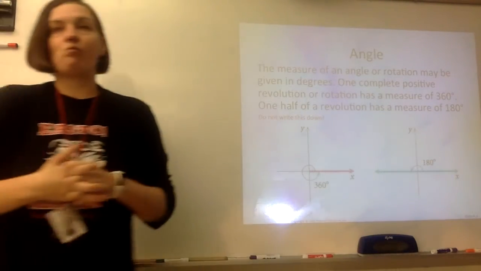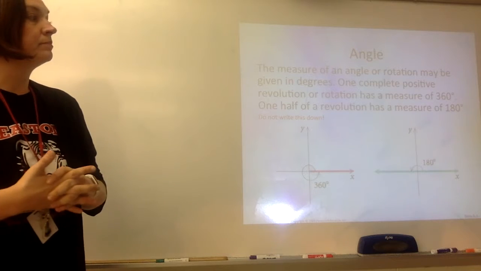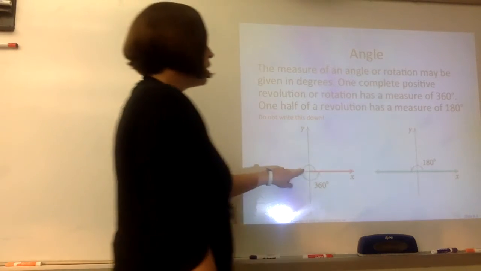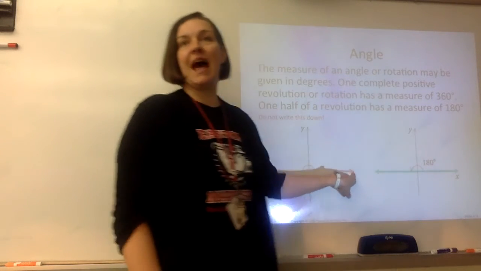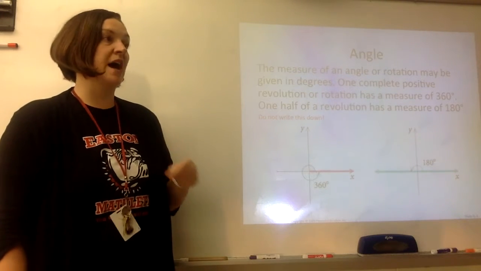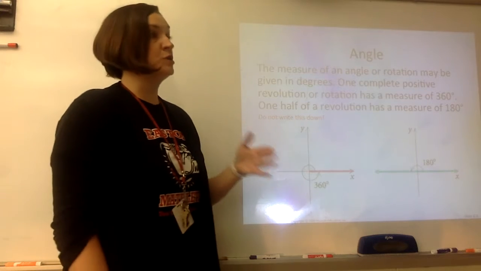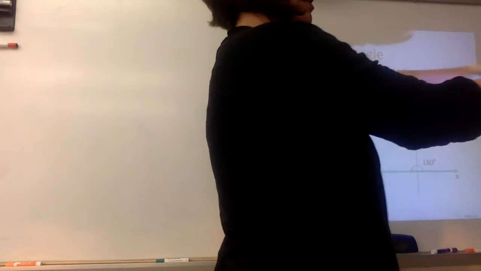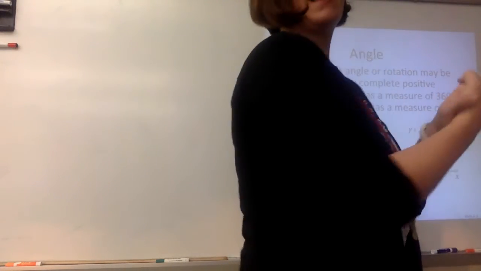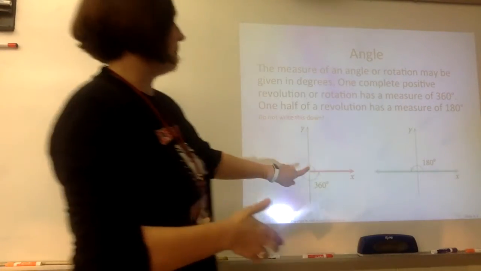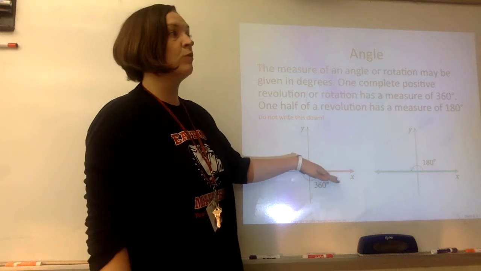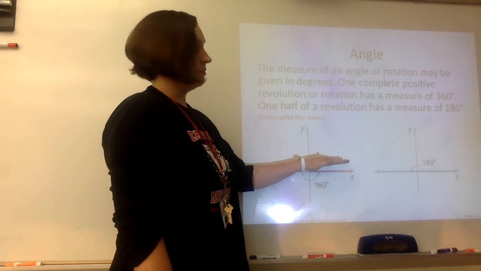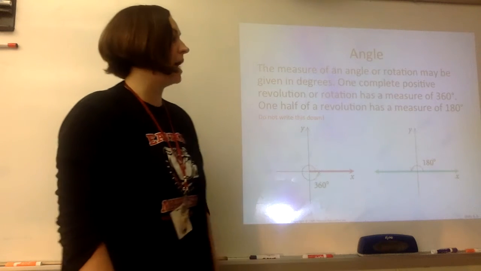So, in this unit, especially, till we get to word problems, when we start at the positive x-axis, that's always going to be the initial side of our angles. So even in the unit circle, didn't we always start from here? That's where I said you were running a circle from here and going around. That wasn't by accident. You will always start on the positive x-axis, and you will rotate up to the left for a positive angle. Okay, so we're going to rotate to our left for positive angles.